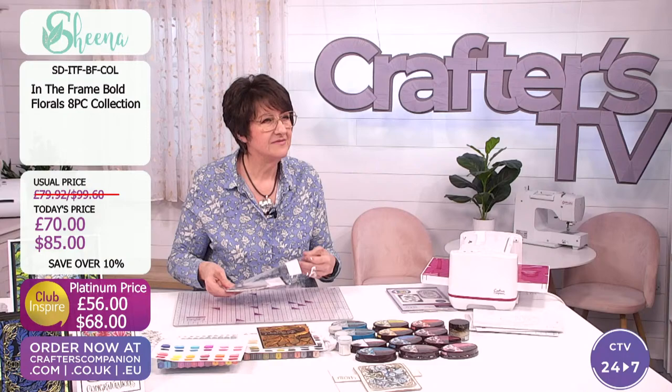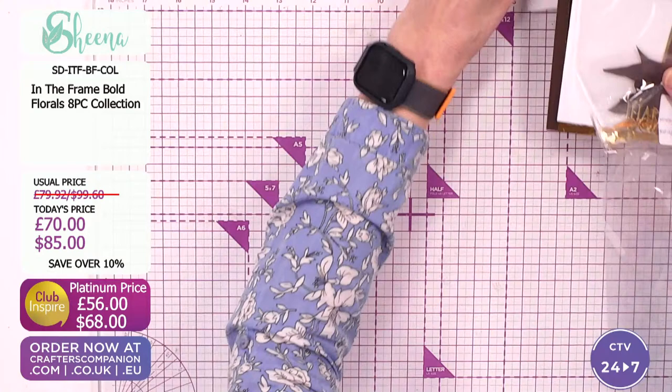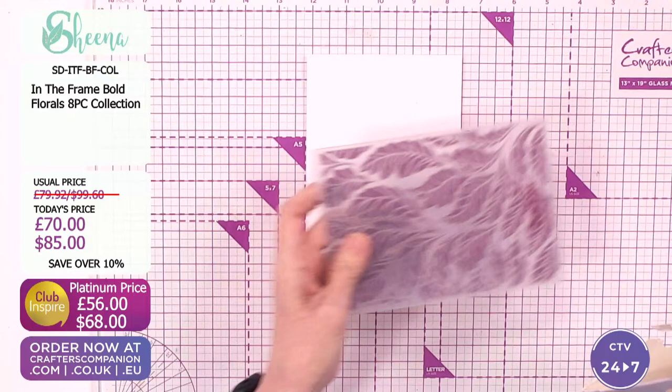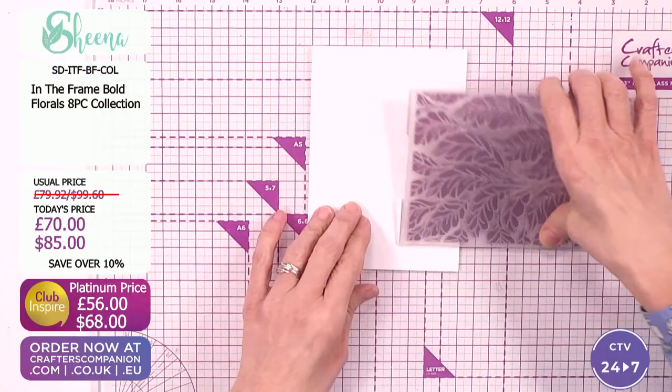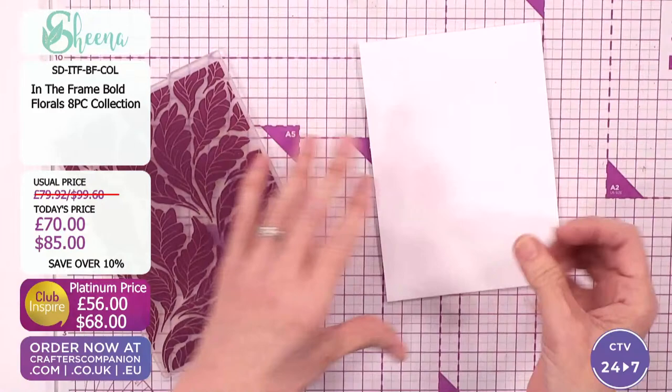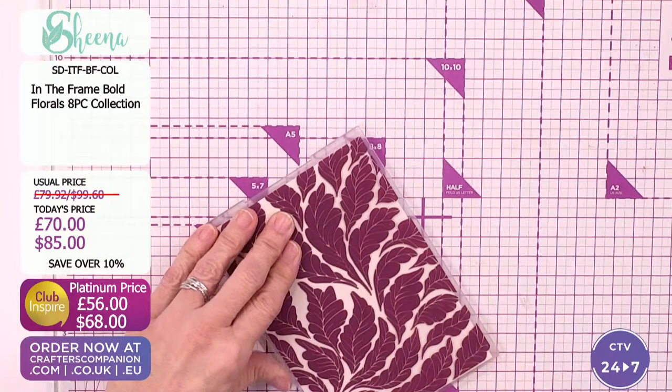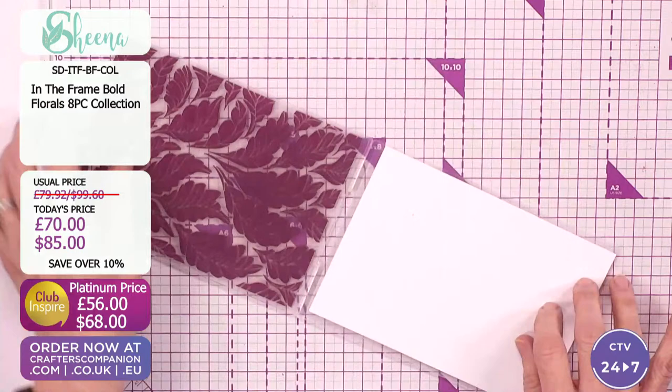Thank you, Ben. We've got some bits prepped, and I have to thank the lovely Deborah for helping me with that as well. Here's the thing: we're going to take the embossing folder. I still like the watercolour card, and watercolour card has a texture. When it goes through the folder, fear not, that will disappear because the pressure of the machine and the folder makes it smooth anyway. The reason I'm talking about that is I want to letterpress this. We're going to stamp with it, ink it up, and transfer that image onto that card. A bibbly bobbly surface would make the transfer more difficult.